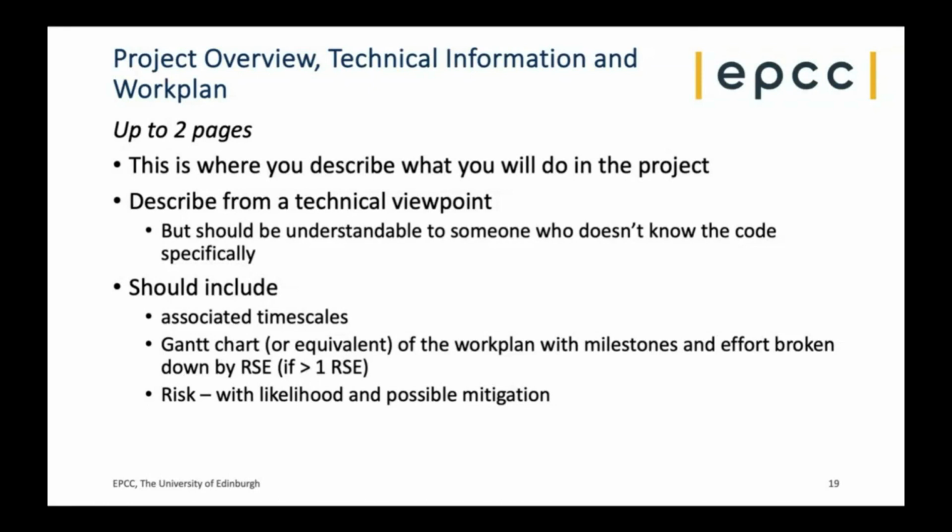It should include associated timescales. You should include a Gantt chart or equivalent of the work plan that shows the milestones, and the effort should be broken down by RSE. So if you've got more than one person working on this, you should break it down by person, and you should also break the work plan down into how many weeks or months each work package is, depending on the size. And you should also include risks, their likelihood, and any possible mitigation.